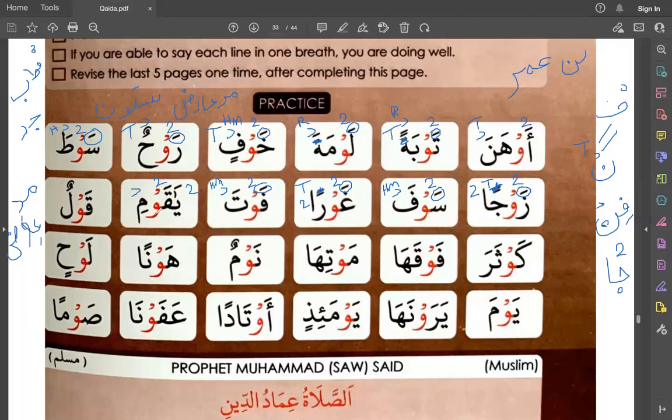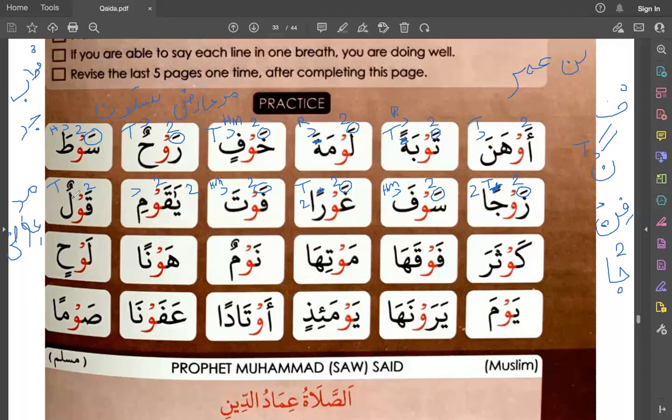Ya qawm, qawm, 2 counts long, because this is a wow leen. There's a wow with sukoon, and before wow you found fatha, and these are the two conditions to make any wow leen. Yeah, meaning you have to say it very softly, and you will make it 2 counts long. And lun, when you are saying the noon, you will apply sifa tawassut.